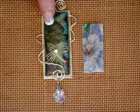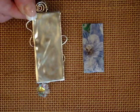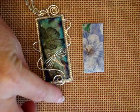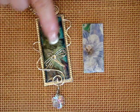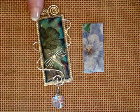Now, as you can see, this one here I have set onto pewter using my metal bezels and bail technique, which is in another video. And I've simply added some wire accents, a little outline sticker, a little rhinestone, and a little dangly to complete this pendant.